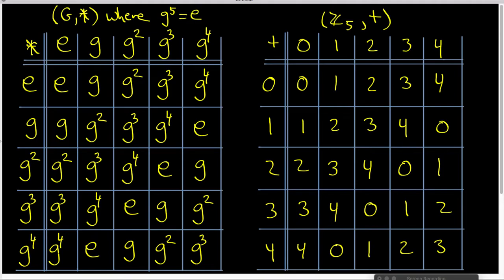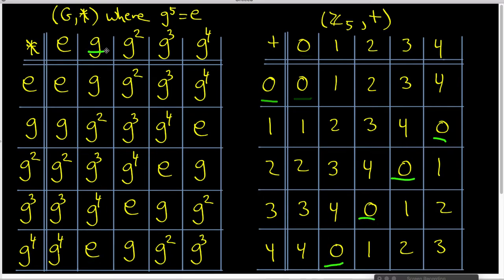What I would encourage you to do is to stop the video and copy down both of these Cayley tables. And after you have them copied down in your notes, start the video so that you can listen to what I am saying about them. So hopefully you've done that. What I want to notice is that everywhere there is an e in the Cayley table for the generic cyclic group, there is a 0 over here in Z5.